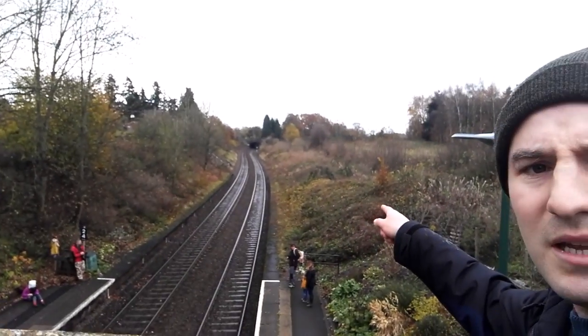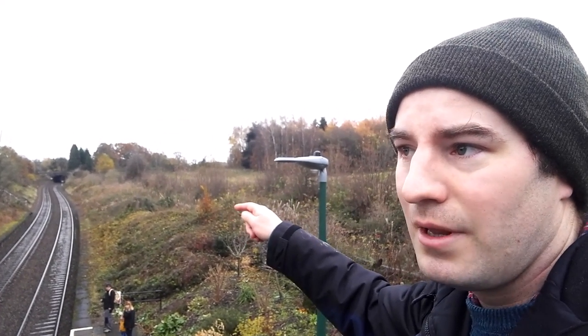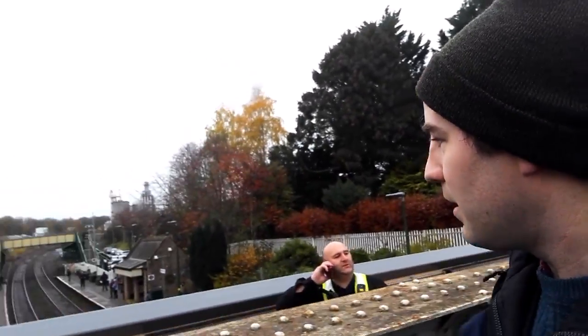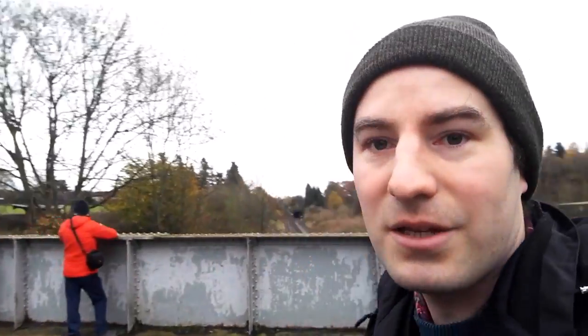I'll just let you see the railway line while we're here. So, as I said about there being a railway tunnel, you can just see the railway tunnel up there, and directly on the other side of the railway tunnel is the aqueduct and the viaduct. And if we have a look on this side, you can see the railway station. It's a bit strange, they've actually got the footbridge here and the road bridge next to each other. And if you wonder why there are loads and loads of people hanging around, that's because there's a steam train coming through. Isn't that a coincidence? I happen to come here on the day a steam train's going through. So obviously I'm going to include that in the video before I go.